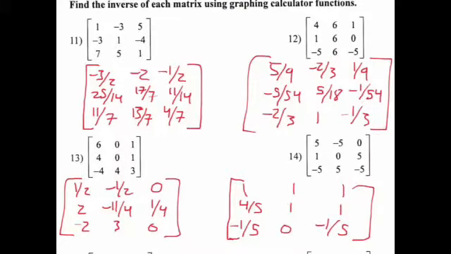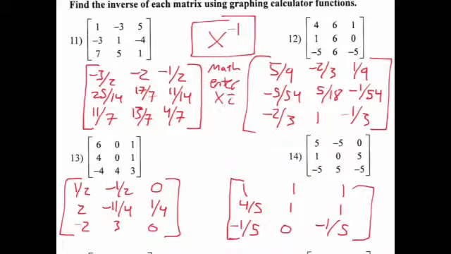Alright, time for the final part of the inverse matrix assignment. All you had to do on the back side was plug that matrix into your calculator and then get the inverse. After you have it in your calculator and you get the matrix name out on the main screen, you push this button and then enter, and it will give you your answer, but it'll typically be in decimal, and so you push the math button, and then enter twice, and that'll give you these answers here that you see on the screen.